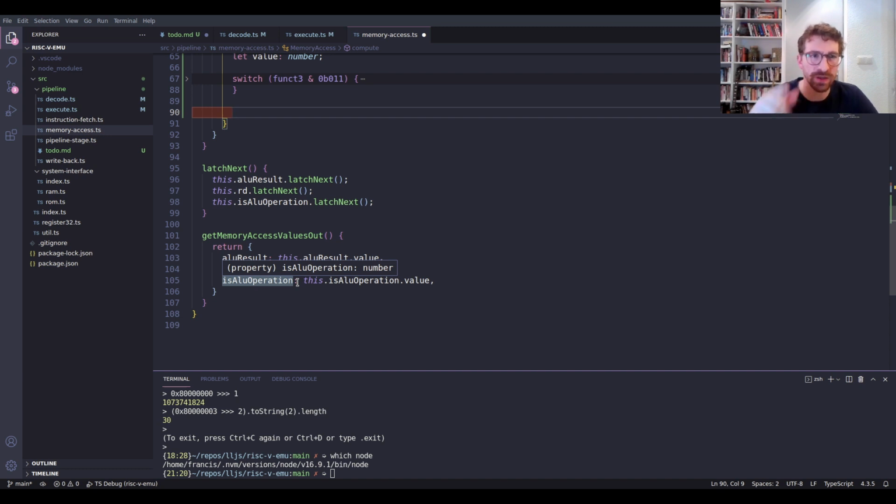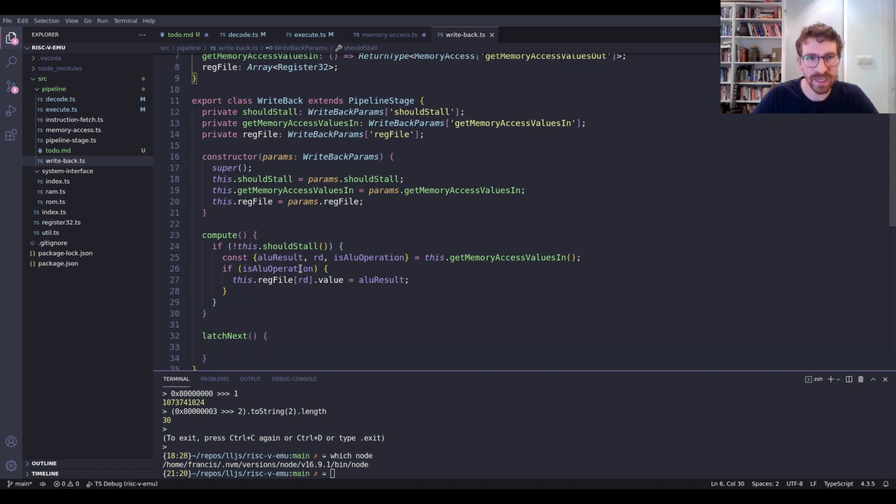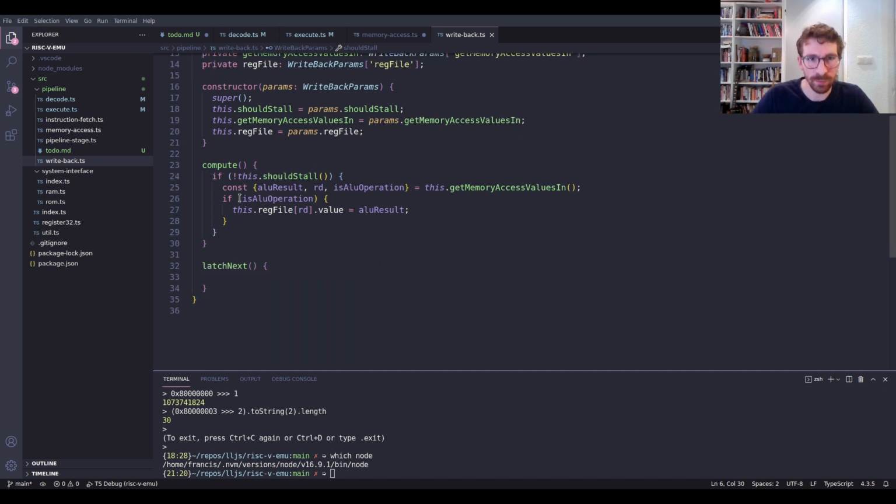But we're going to need to do it, because when we go into the write back stage, which we have here, if we have an ALU operation, that's the one we're passing on, right? So we don't pass on if it's a store or a load or whatever. If we have an ALU operation, we're writing our ALU result. I'm just wondering, from a design perspective, probably what we want to do is we only ever want to pass one result through. So we don't really want to have an ALU result. We kind of want to have a write back value.